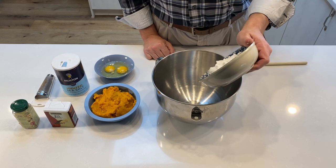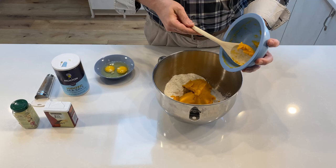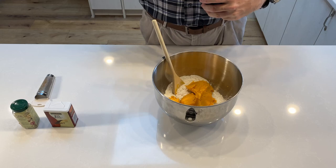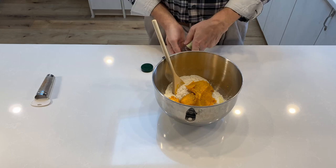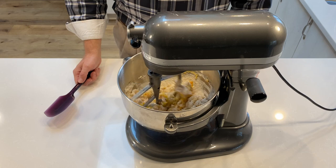It's time to assemble our ingredients starting with our cup and a half of flour, to which we will add our two cups of prepared squash, our two eggs, and then we'll add some salt, some pepper, and finally some nutmeg. At this point we put our bowl into our mixer and start mixing until it turns into a really sticky dough.